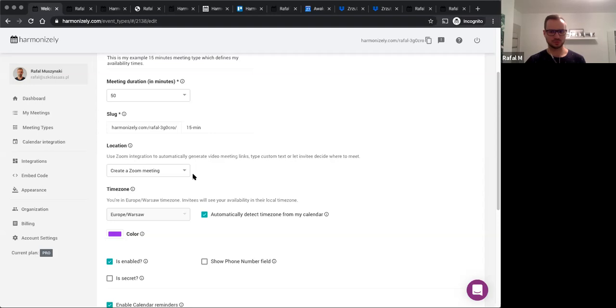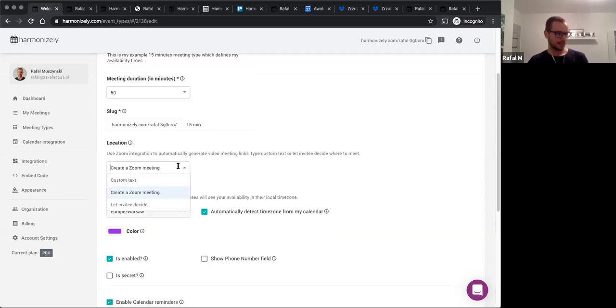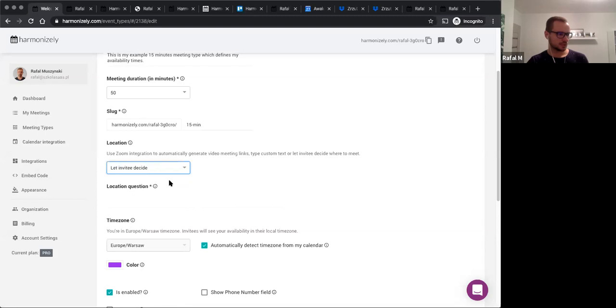So you don't have to manually generate it for every client. It will happen out of the box. And there is a third option which lets your invitee decide where you want to meet. So for example, you can type here, we can see now an additional input field where you can type, like, where do we meet?